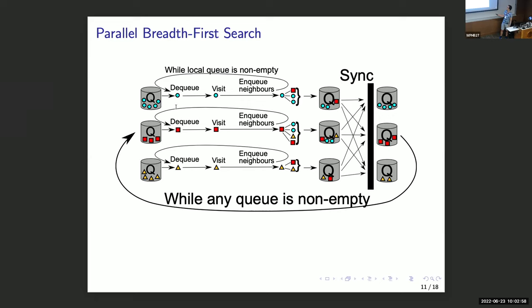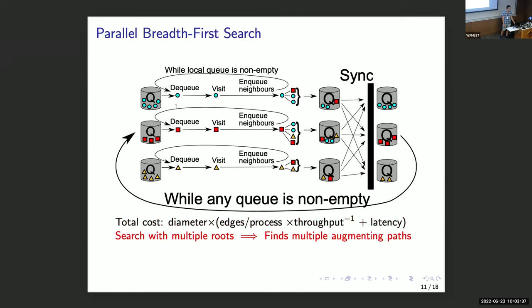So to deal with that, instead of immediately putting in the first queue, we put the neighbors in the second queue. And we wait, we process until the first queue is empty. And when all of them are done, they're exchanging these queues so that all the vertices end up on the processor that owns it, and then the search continues. So what you notice here is that in the tree that is formed by the BFS, every level here, all the vertices in one particular level are at the same time in the same queue. And that means that the number of exchanges we're going to have to do here is basically the height of the tree. And that means that this algorithm will take at most time proportional to the diameter of the tree. Another thing we can also make use of is that we have multiple queues. And actually, if we put a root vertex, a different one in each queue, we can actually explore multiple paths simultaneously, which is really nice if we want to find multiple augmenting paths at the same time while finding our maximum matching.